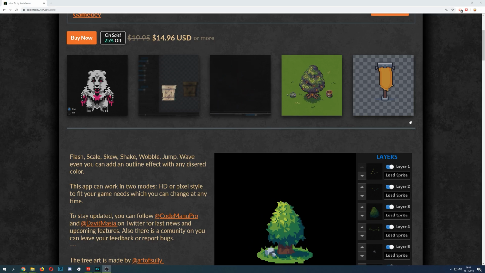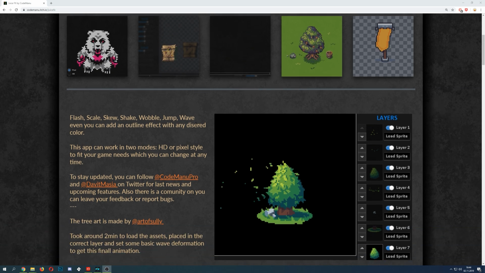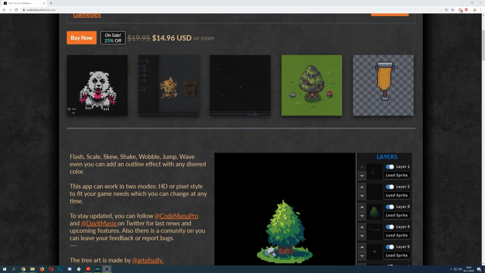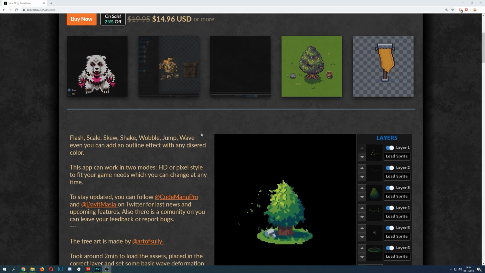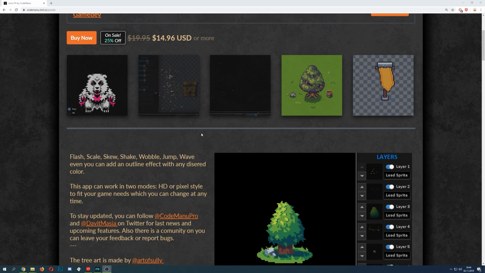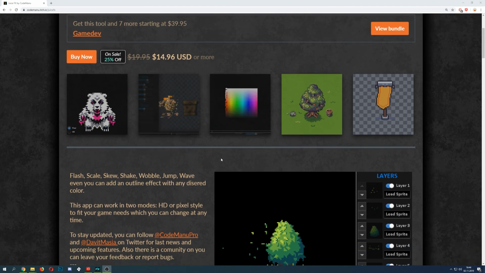Hello there developers, here I wanted to show you one of my favorite programs which I use a lot for, well, games which have pixel art or just still images and you wanted to give them some life. Of course you can do a lot of things through code, which is of course possible, but here sometimes it actually looks better if you do that as a sprite sheet.